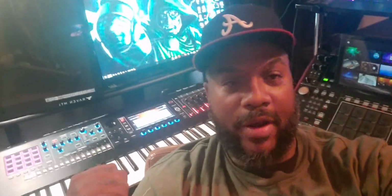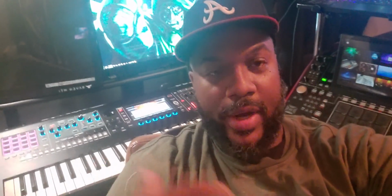The Roland Phantom, the sounds that I love coming out of there are going to be the synth sounds. They got great sounds, but the synth sounds are what I like coming out of there to make what I need to make. The Montage, back in the day, I had the Yamaha Motif XF, and when I got that keyboard, the sounds inspired me to make more R&B type feel beats and tracks. So I go to the Montage for the acoustic type sounds and to get that R&B feel. So that's why I use that. They got dope features on this keyboard also. They have a section where you can collide different sounds together, and you hit the button and it'll mix up the sounds. They have that also.